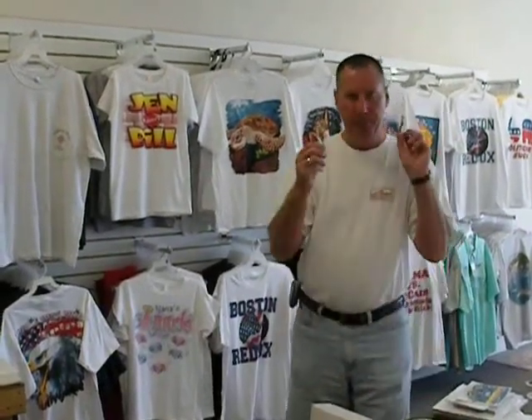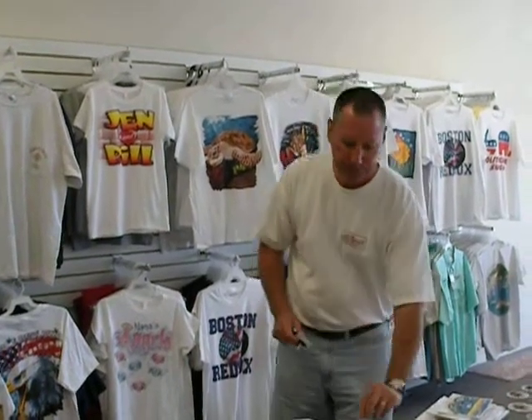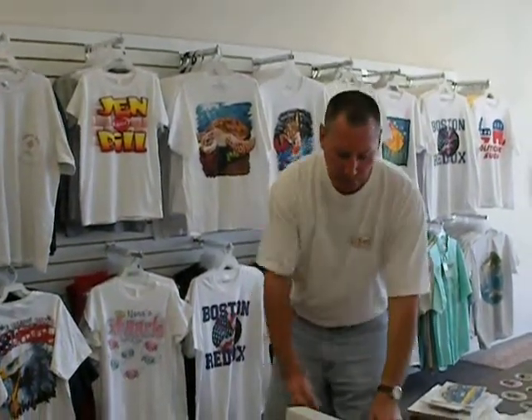Another fun thing is clocks. This is a five and a quarter inch clock face. It's made of sandstone — it's really a soaker coaster, but they've drilled a hole in the middle of it, and you can see it has cork backing. Comes in a kit with two sets of hands, a battery, the clock mechanism, and a little plexiglass holder that you can put right on your desk.